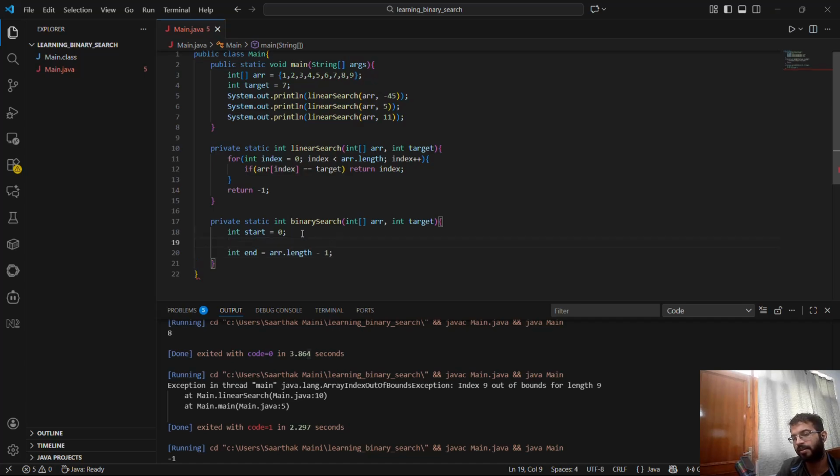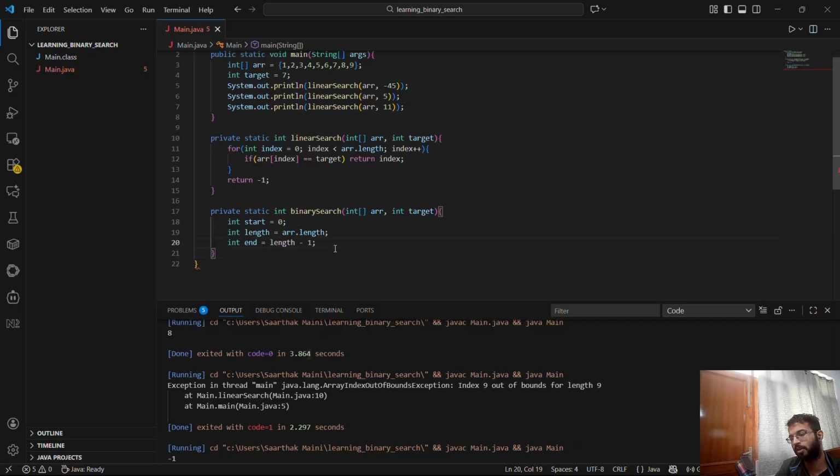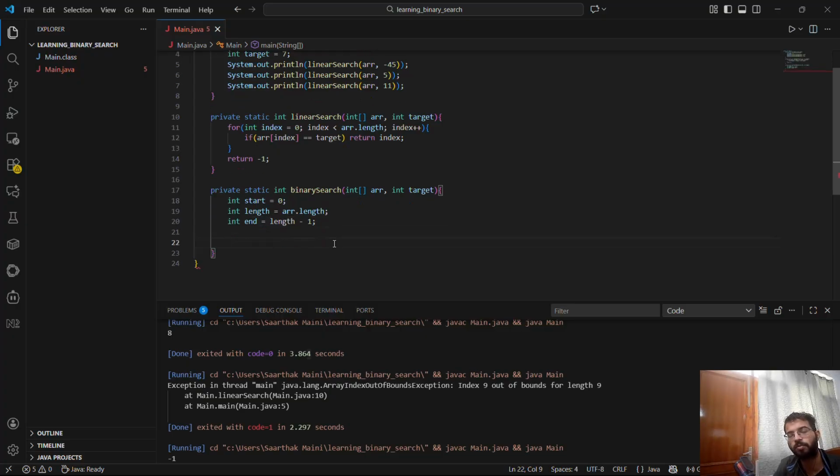Now I always prefer to calculate the length separately and then use it in programs, because I find it to be a good practice and more efficient in some ways, right? So now I have my start and then I have my end.